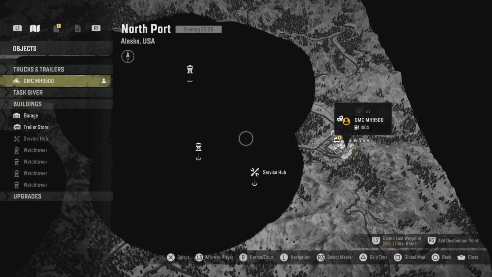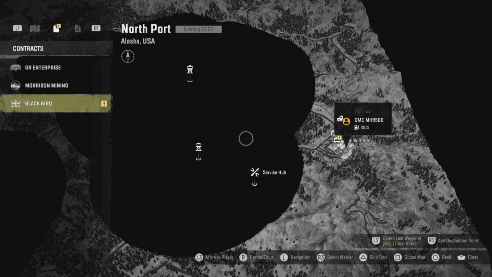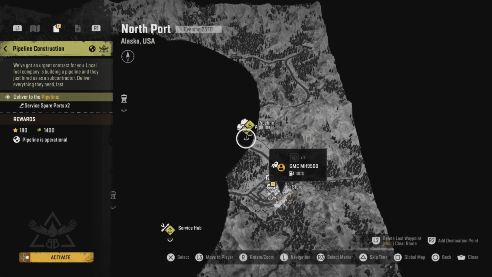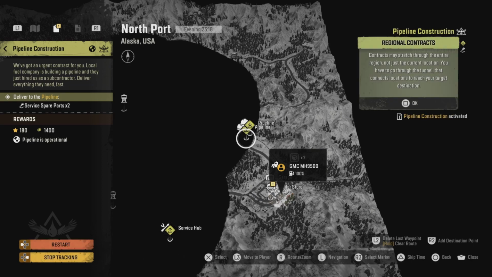So what have we got job-wise? Okay, there's one down here. Let's have a look what this job requires. So they need two service spare parts delivered to north of where we are now. And we can pick those up by the looks of it from the service hub, which is slightly south from where we are. Again, we don't know where anything is.